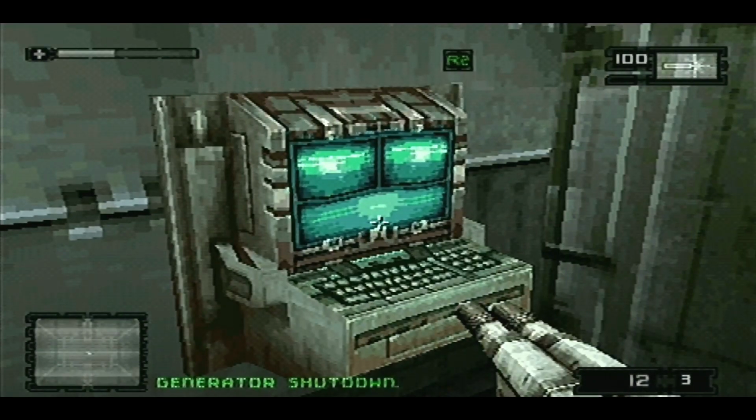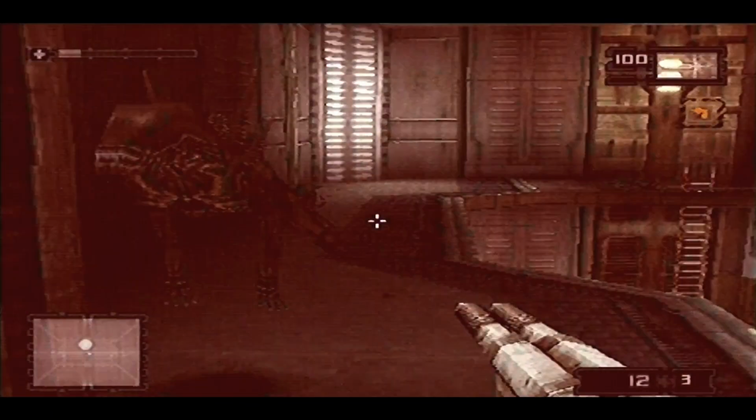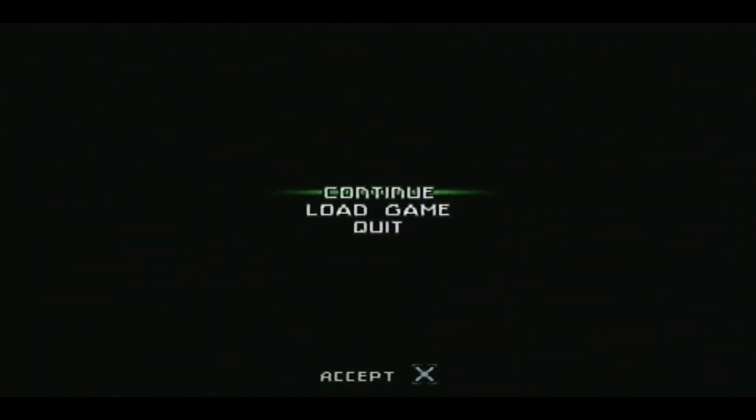This button shuts down the power. Whoa! Did you see that? With just one shot I blew the alien to pieces. Awesome! Something's trying to smash through that door. Ah, shit, I couldn't react that fast. There was no save point up to this point, so I have to do all that shit again.